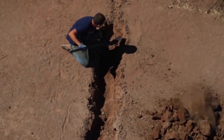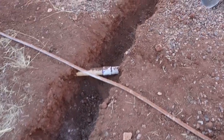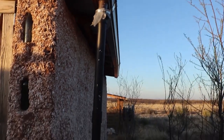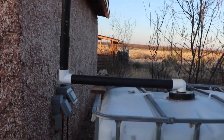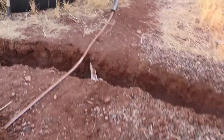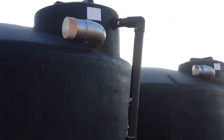This trench excavation has gone on much longer than anticipated. All this is probably 18 inches deep. Some of it's actually going a little deeper, but I'm getting close to the shed. But this pipe that I put in the ground here is getting in my way. We don't need it anymore, so I'm probably just gonna cut it. That way it'll make it a little easier to dig underneath. I put this pipe down there a little while ago as a way to get extra water into our poly tanks. But now I think when we collect water off the shed, I'll just do it in an IBC tote. And any water from our main roof, we'll just put into the poly tanks for the foreseeable future.